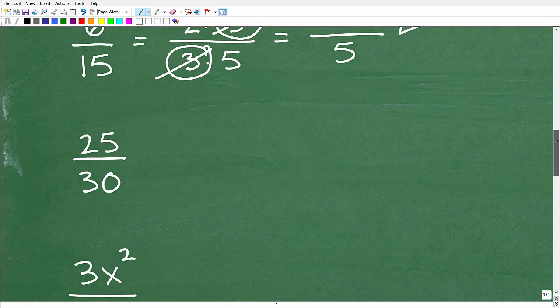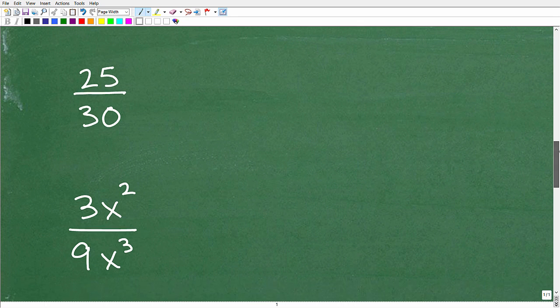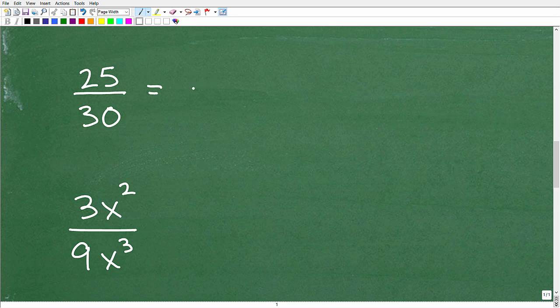Okay, so let's go to this next problem. All right, 25 over 30. And of course, we're going to do a little algebra problem here in a second. All right, so 25 over 30. Again, the factors of 25, there's only one pair. That's 5 times 5. Of course, 1 is always a factor of all numbers. So 5 times 5 is 25. And then here for 30, you say, oh, that's going to be 5 times 6.